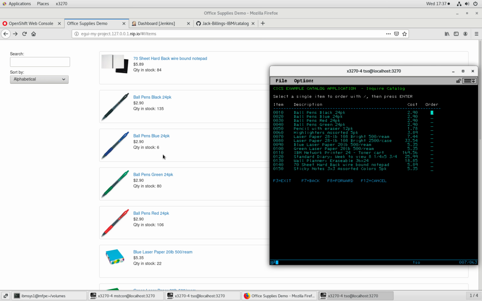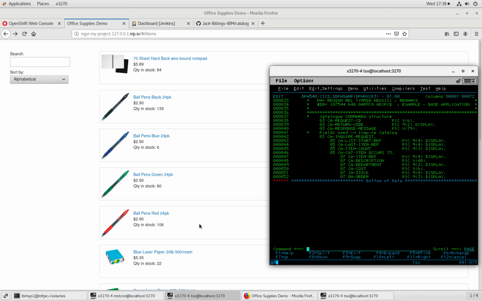So that's how this Node.js app gets its data from a backend CICS COBOL application that is API enabled with ZOS Connect. And as an application developer, I can easily make changes to my Node.js code here. But when I want to make changes to the COBOL copybook that ZOS Connect uses to create the REST API that is then consumed by this Node.js app, it can be a fairly long and tedious process, because I need to make a lot of manual changes and run some manual tests.